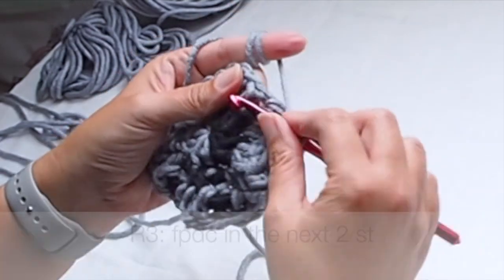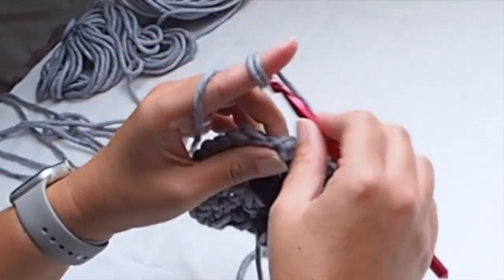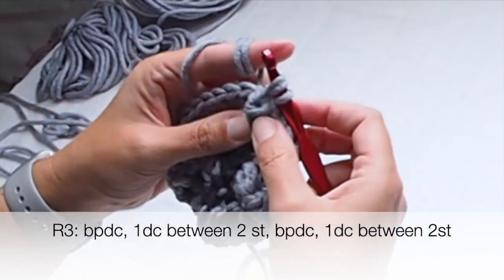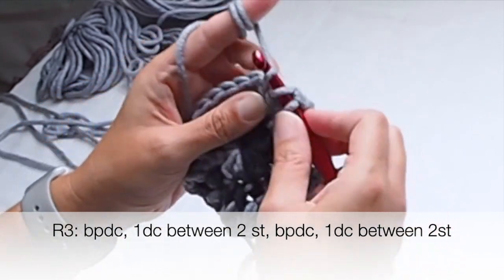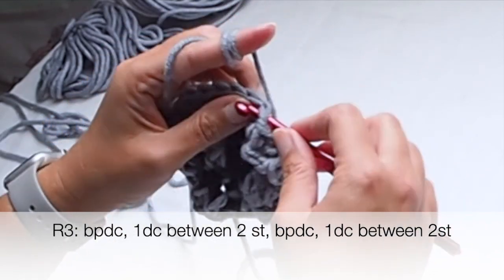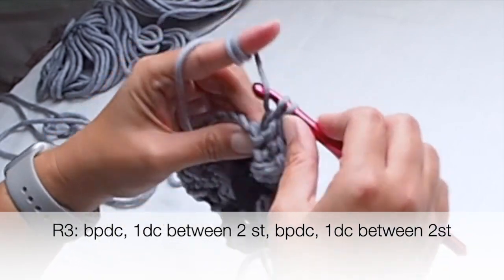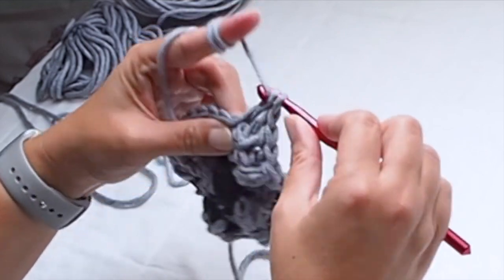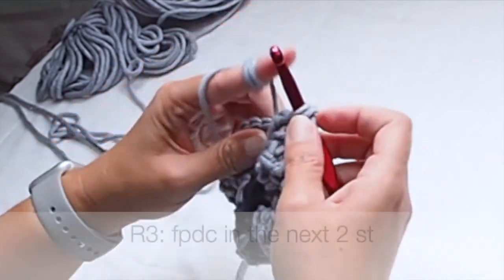Next, one front post into next two stitches. Now back post double crochet, and after it a double crochet between two stitches, one more back post, and a double crochet between two stitches. Wonderful. I hope now it's easier.